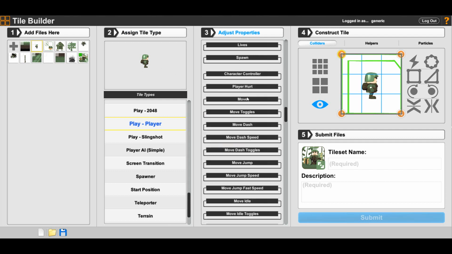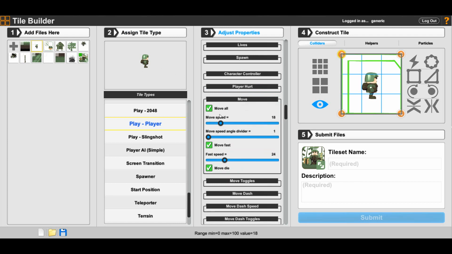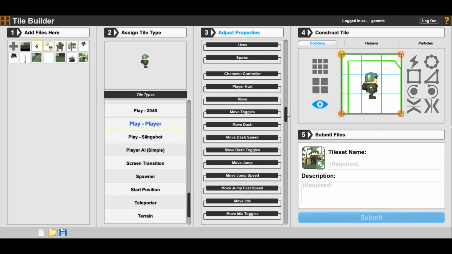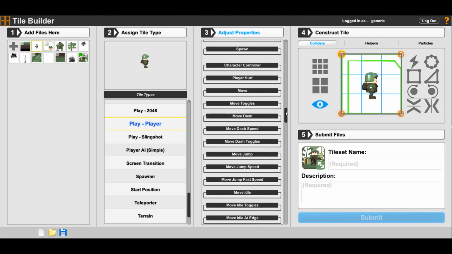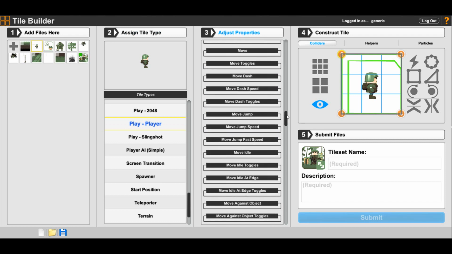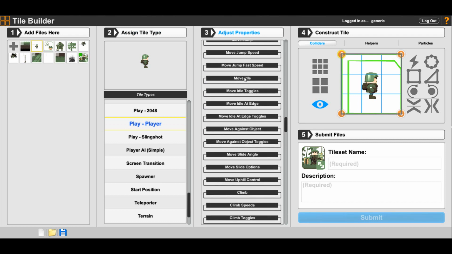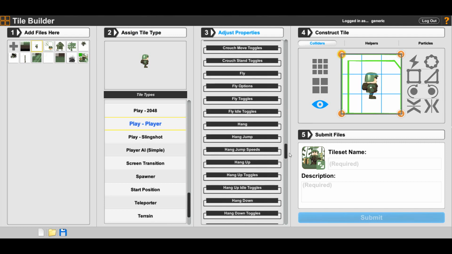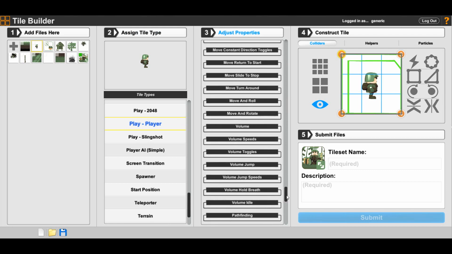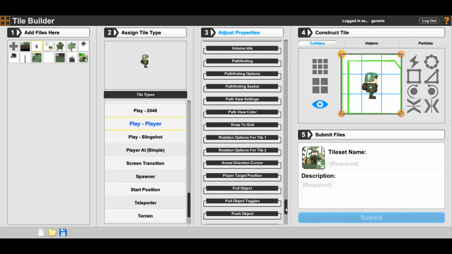And what else do we have in here that we want to look at? The other things that we have are going to be his move speeds and his run speeds. We can change those up in here. We'll go ahead and leave all these as defaults. Test them out first, and then see what kind of adjustments we want to make. All right, and then as you go through, you'll notice that you've got your move idles, you're sliding, you're climbing, you're crouching, you're flying, you're hanging, you're jumping. Lots and lots of different things to set up.